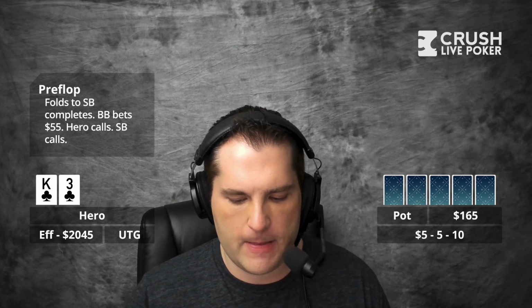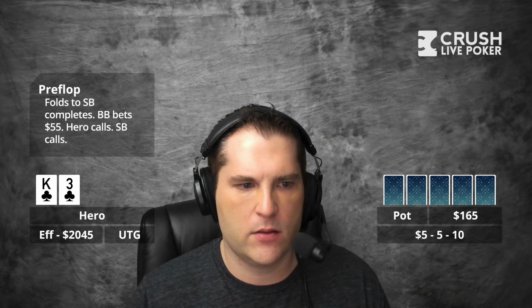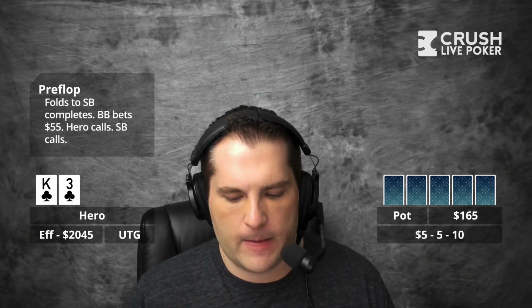He completes the small blind, and then the villain makes it 55. He usually makes it 55 or 65 pre-flop. Then I have king-three of clubs on the button, and I think this is enough to go see a flop. So I call as well. The small blind calls.